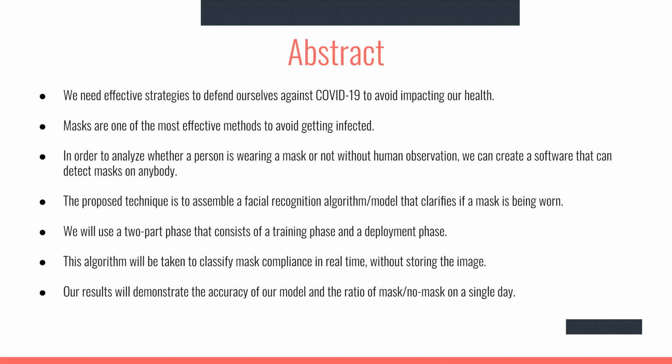The proposed technique is to assemble a facial recognition model that classifies whether a mask is being worn or not, and we'll use two phases: a training phase and a deployment phase. The algorithm will classify mask compliance in real time without storing the images, and the results will demonstrate the accuracy of the model and also the ratio of mask to no mask on a single day.